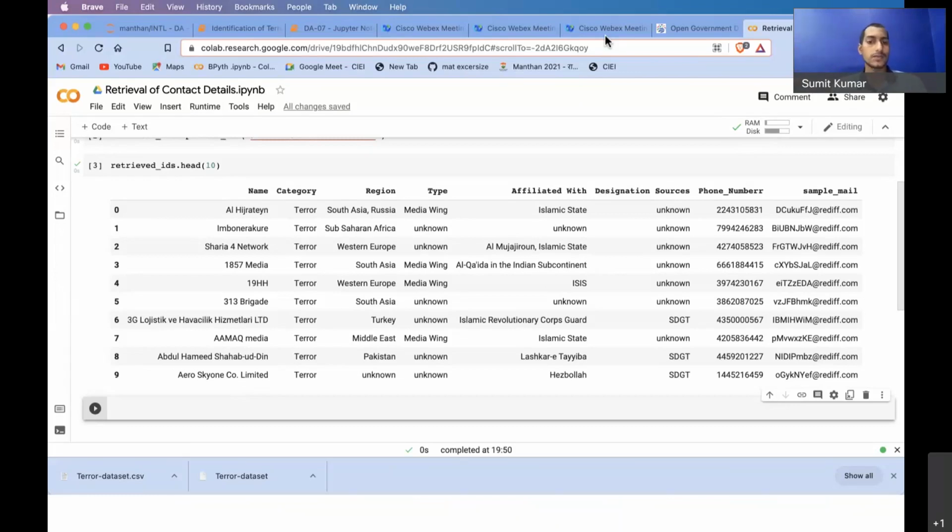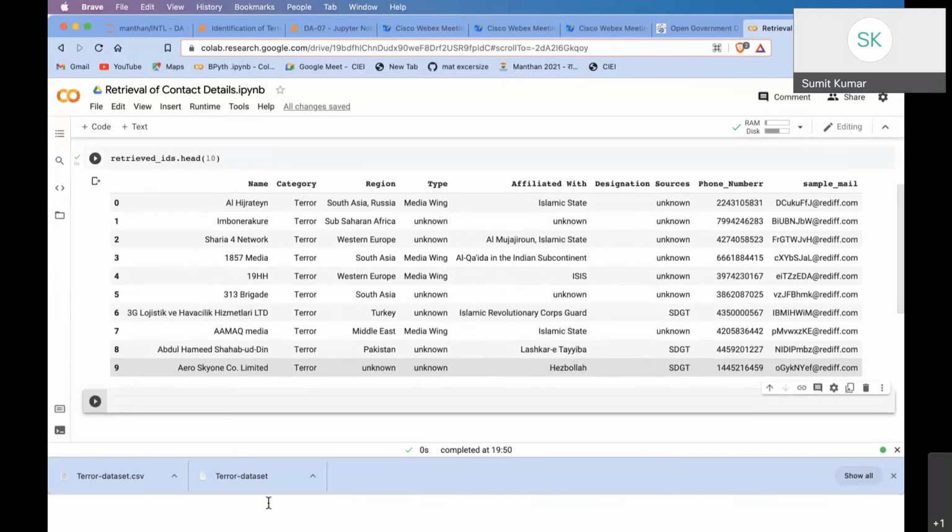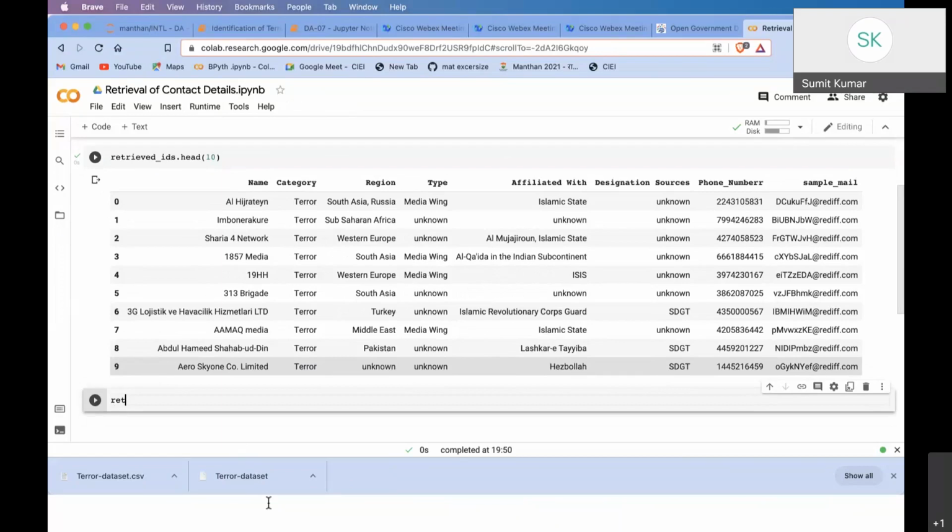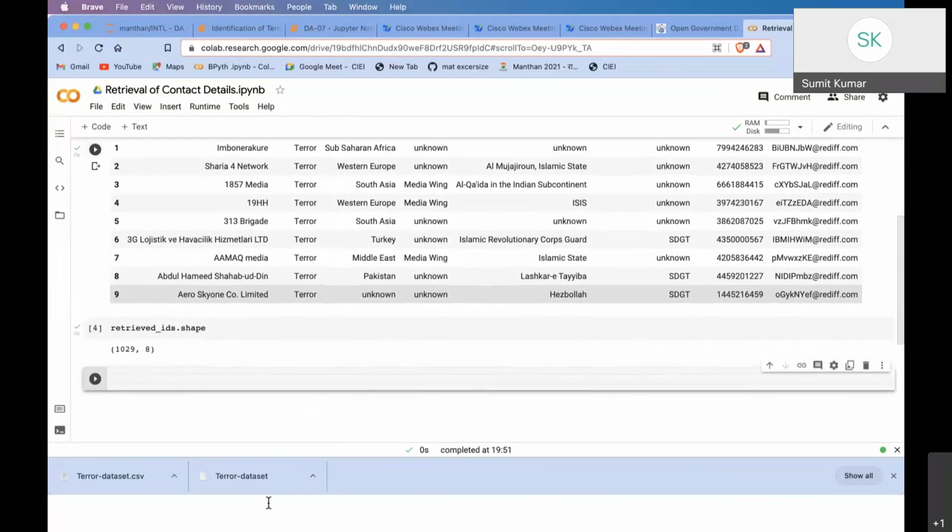These are very simple pandas operations we'll be doing. If you have data, you can just scrape it from there. So, okay, I guess for this file, if I show you retrieved IDs dot shape, you can see I have 1029 samples and 8 columns.